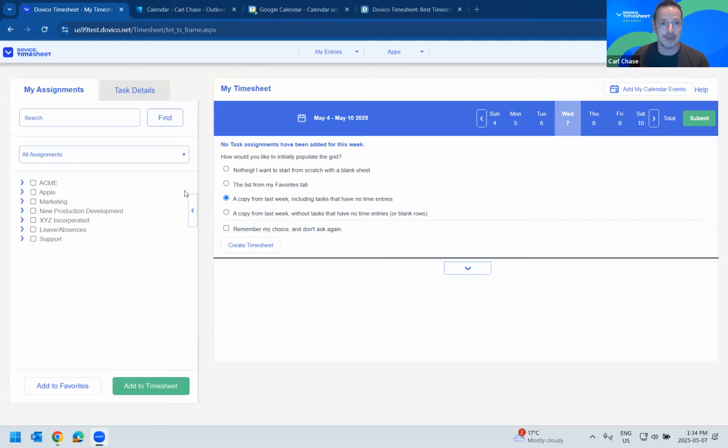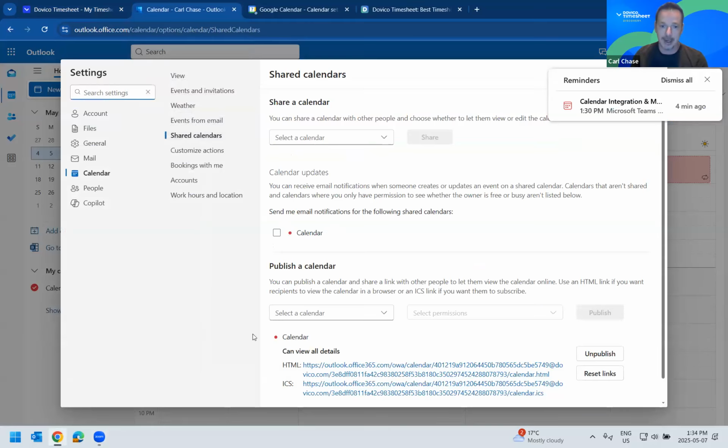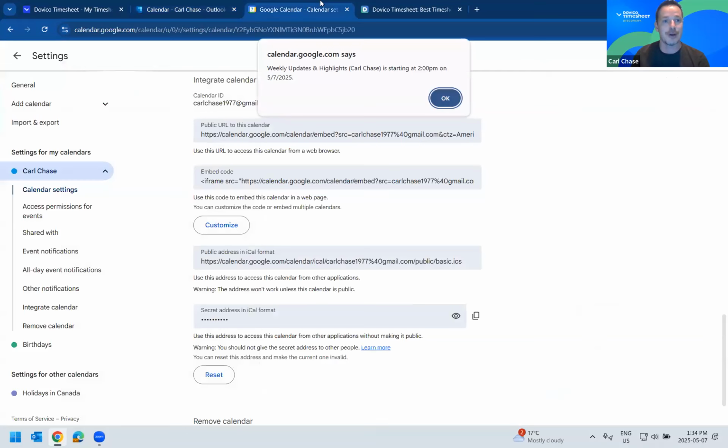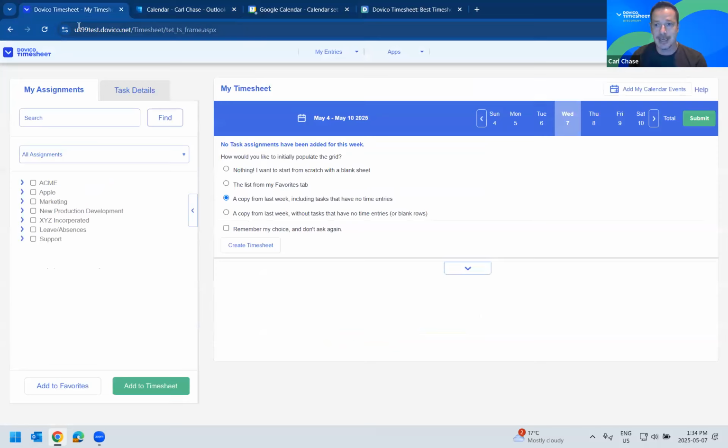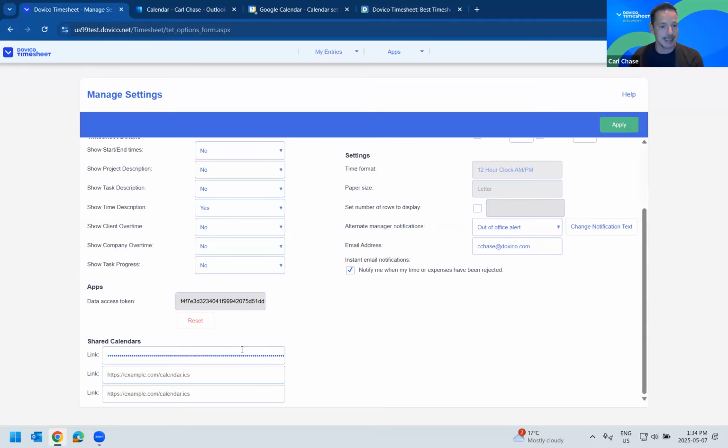Now, this is much quicker because we will give you instructions to locate this, but you just copy a link out of your settings, either from Outlook or from Gmail. And I just found out recently that iCalendar will also be available too. So your iPhone calendar, you could also plug it in here. Now, when you do get that link, you simply come under settings. And at the bottom, we allow you to paste the link in here.